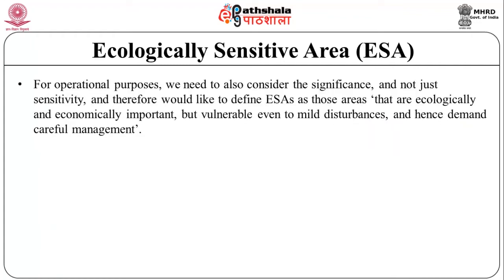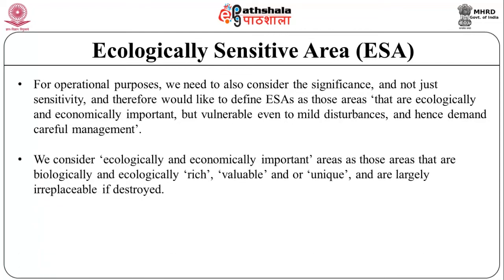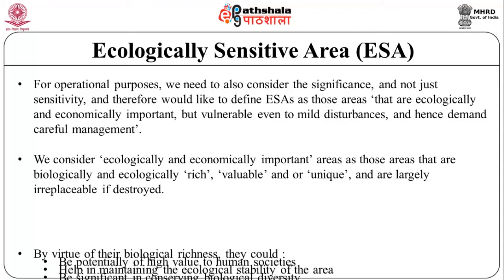However, for operational purposes, we need to also consider the significance and not just sensitivity, and therefore would like to define ECAs as those areas that are ecologically and economically important but vulnerable even to the mildest disturbances and hence demand careful management. We consider ecologically and economically important areas as those areas that are biologically and ecologically rich, valuable, and/or unique, are largely irreplaceable if destroyed.